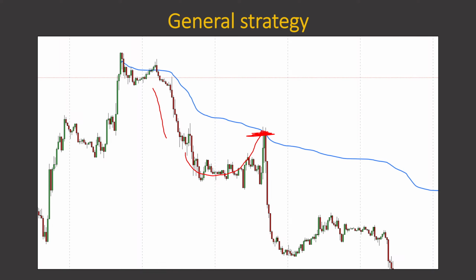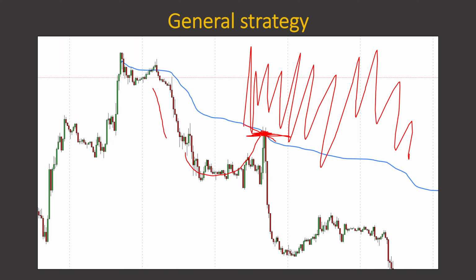Now, if an institutional algorithm is trading, then the goal for the day could be, for example, sell X amount of lots on euro dollar at VWAP or better. In this case, better means here, right? That's how it could look like for an institutional algorithm. Sell at VWAP or better. So in this picture, you see the price dropping below the VWAP, then making a pullback to it, and sellers selling for the fair price, for the average price here, and then triggers that sell-off, right?